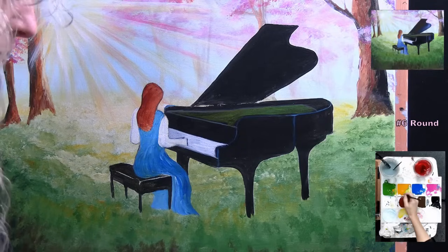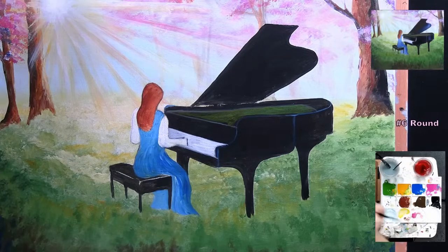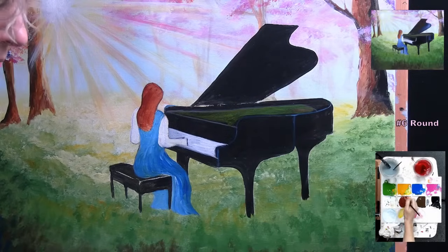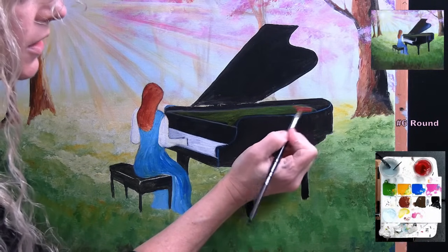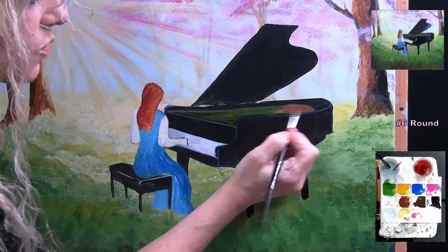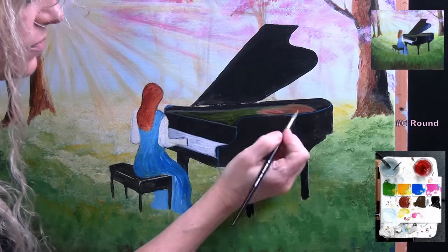I'm going to pick up a little bit of burnt sienna, yellow, maybe a touch of white, just so this isn't one solid color here. So burnt sienna, yellow, white, just to give myself some additional color. So again, it's not just one solid color.